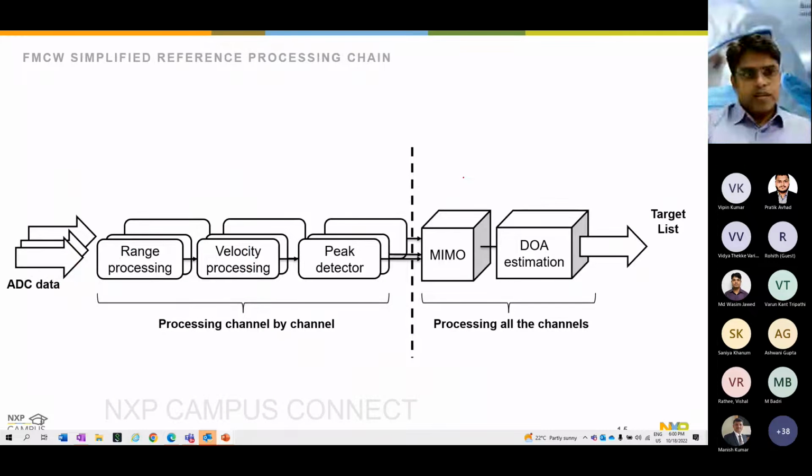As I say, you receive a signal, you do analog processing, convert it to digital, and then what do you do in digital? Till now, a lot of the things we talked about are in the analog, millimeter wave or RF design domain, but the digital signal chain of a radar itself is state of the art: very high frequency, too many things, and so much possibility.